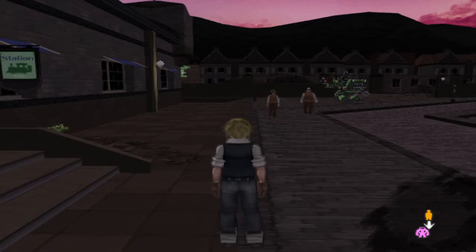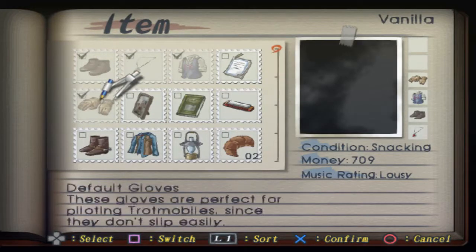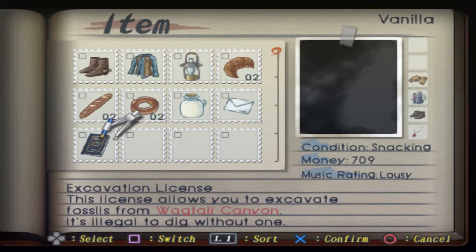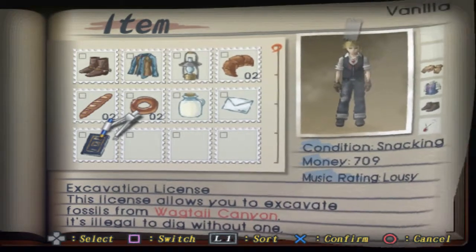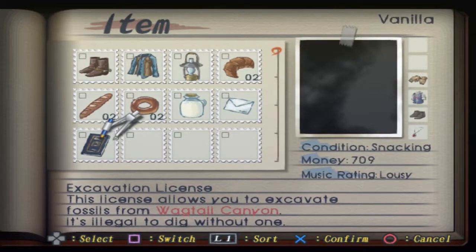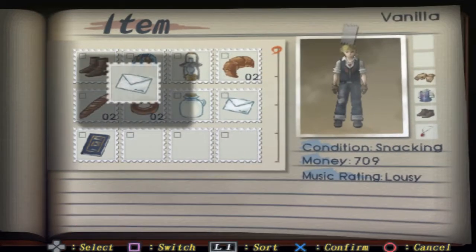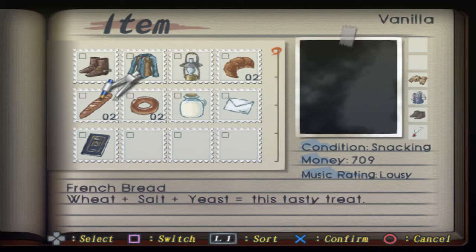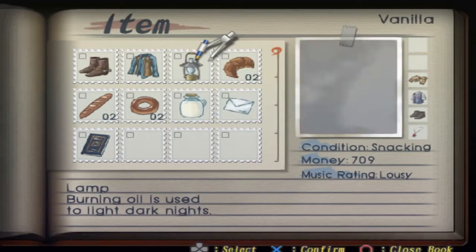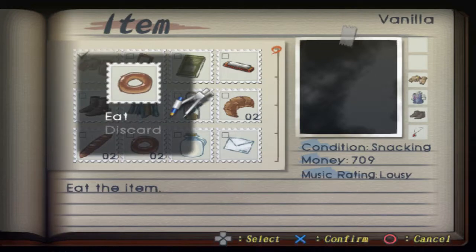So that's pretty cool. We got an excavation license. Let's see. Excavation license. This license allows you to excavate fossils from Wagtail Canyon. It's illegal to dig without one. Interesting. What's this? Oh, this is the letter. Can I read it? No. So we can go to Vision Ranch. We can start excavating. They said that this is supposed to be a very open world style thing. I'm snacking, so let's have a donut.